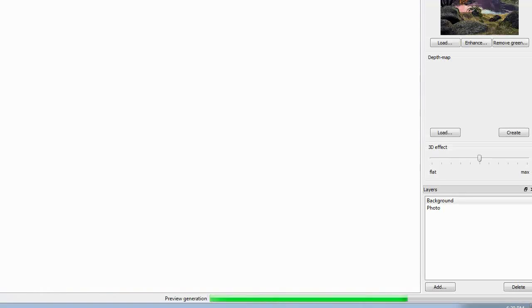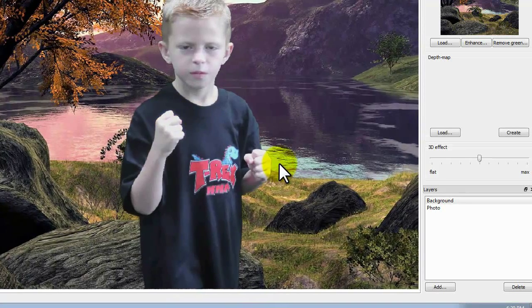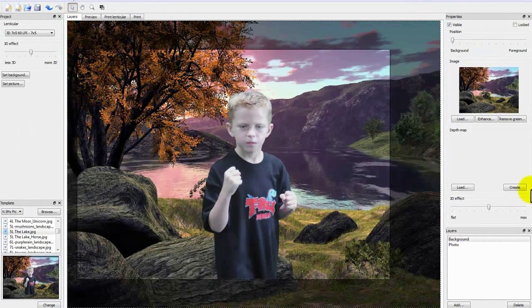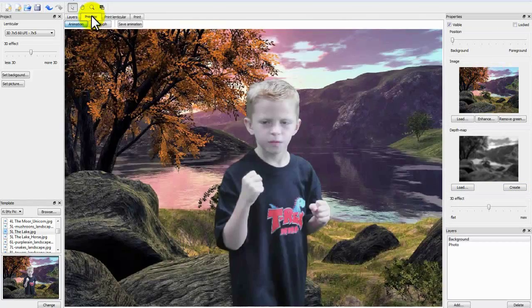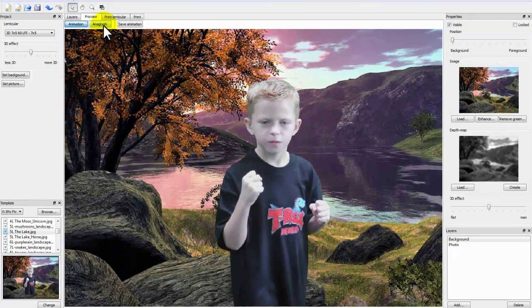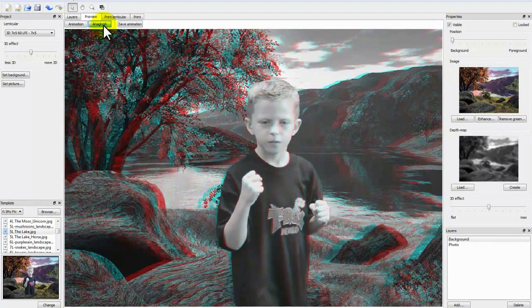So when I preview it, okay, I got a brand new background, okay? But I need to put a depth map on it. When I put the depth map on it, look at the trees. See the volume in the trees? Boy, I hope you can see this on the video. I can see it. And I'm going to go back to anaglyph for a second. For those who do have the red and blue glasses, you will see just a beautiful 3D. Okay? Okay, go back to layers here.